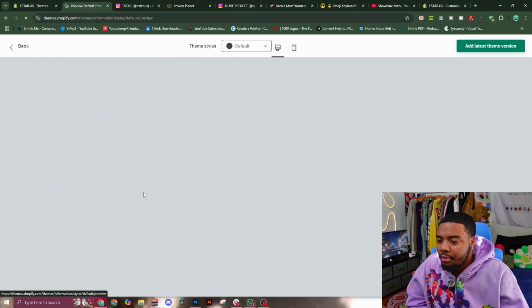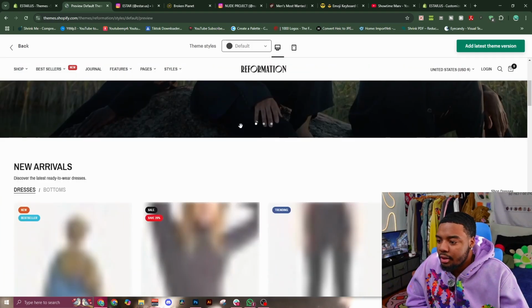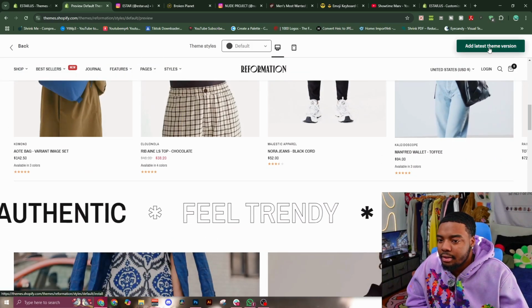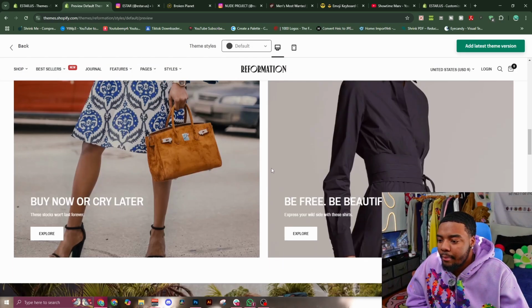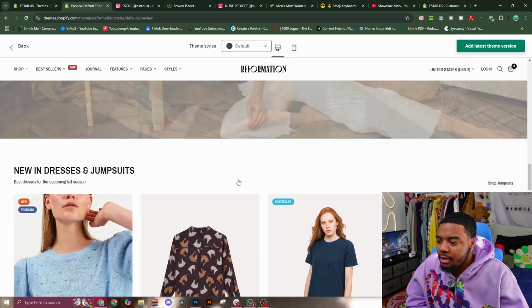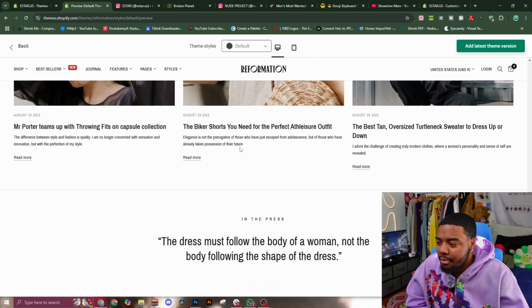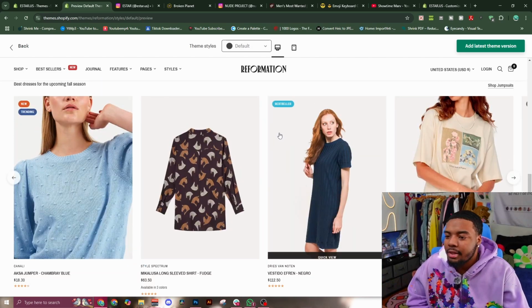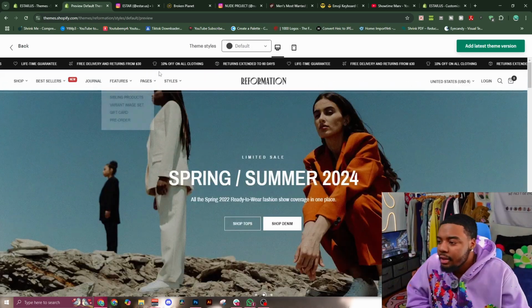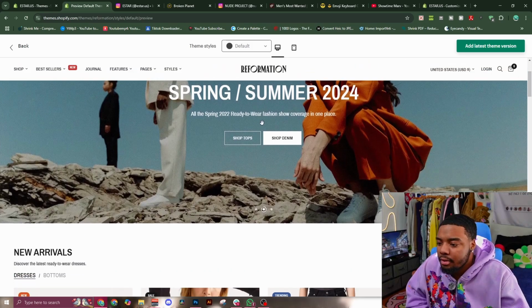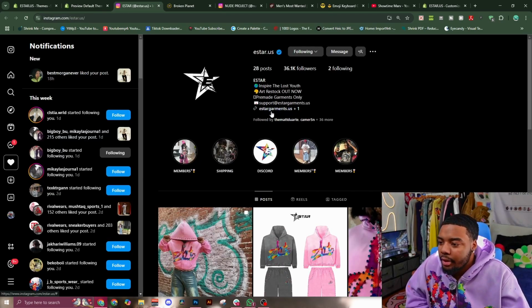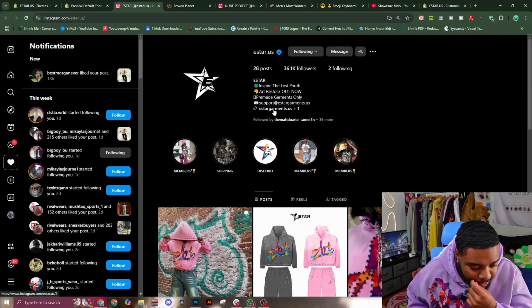And now you could view demo as a store, so you could just view it. And you could add it to the theme version, so you could start messing with it as well. So you could basically just start literally using this theme for yourself. I like this clock timer a lot. And then you can mess with everything. You can literally change anything you want, and that's what I did for my clothing brand, and that's why it looks the way it looks now. So that's basically all the key fundamentals.